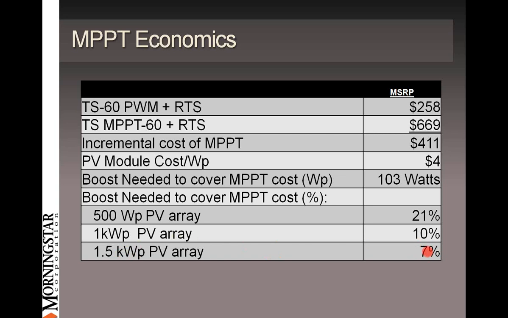The 45 amp on a 48 volt battery can take 2,400 watts. A 60 amp charge controller can take 3,200 watts, much larger than these examples here. So you're going to get down to pretty small numbers. So my point is that I believe that's going to make good sense in this situation.